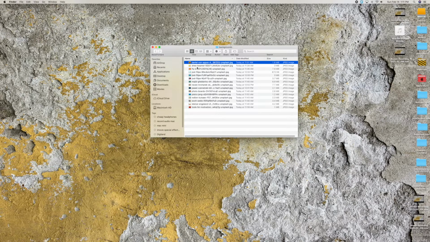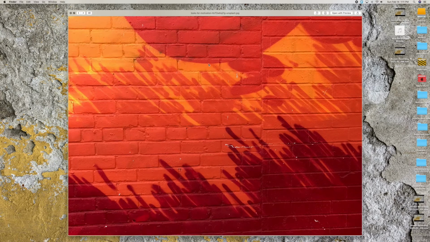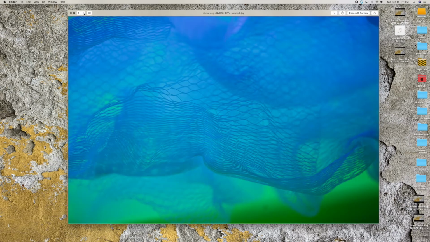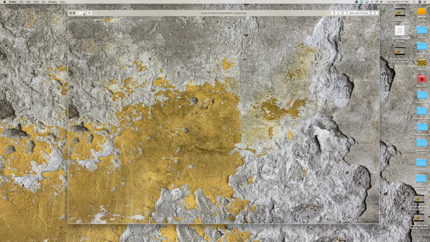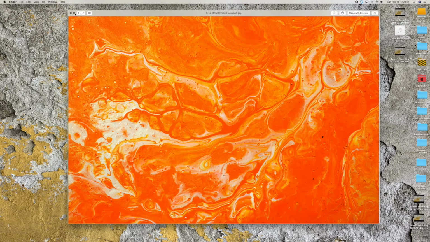But the thing that a lot of people just don't know about is if you click all these like this, hold down the Shift key and select all of them, and then you click the space bar, it'll pull open not only this file, but then up in the upper left-hand corner, there's arrows, and you can actually arrow through all the other images that you've selected. So you can look at a whole bunch of different images at once using the space bar instead of just doing one by one. Not that it's a, again, mind-bending tip, but it's something that a lot of people just do not know about.